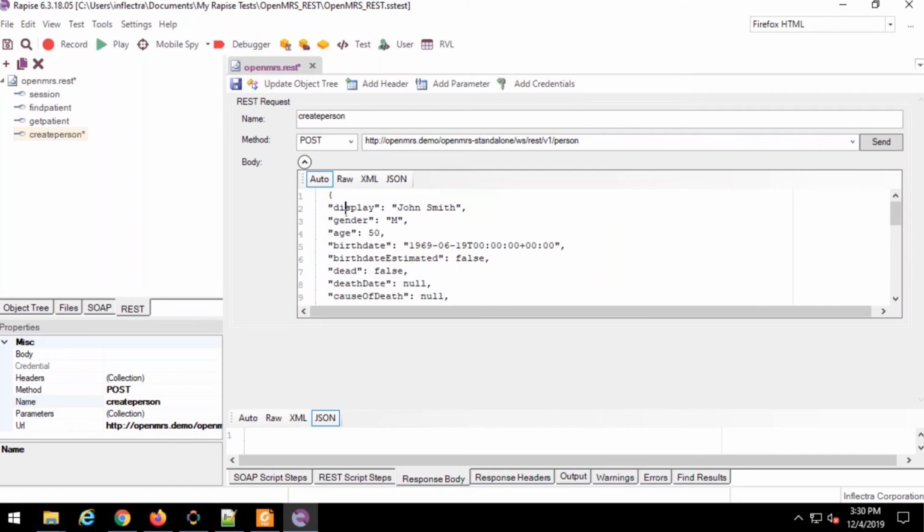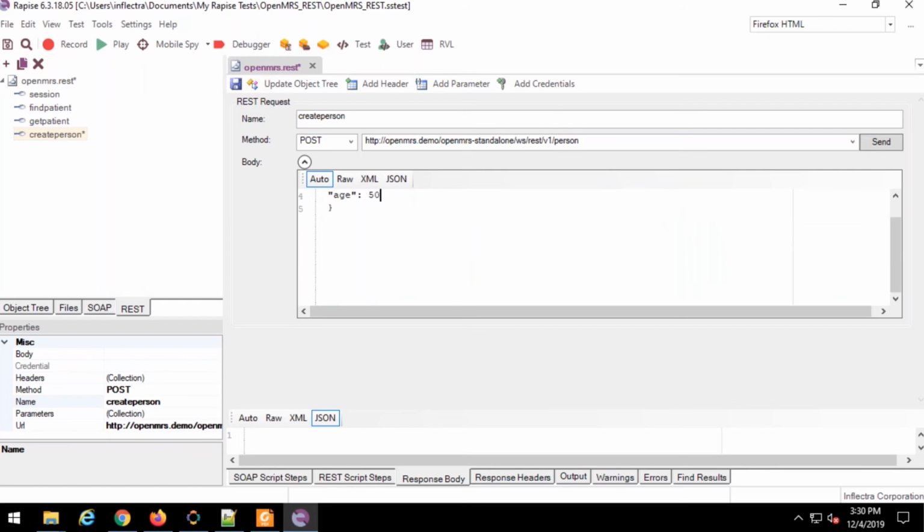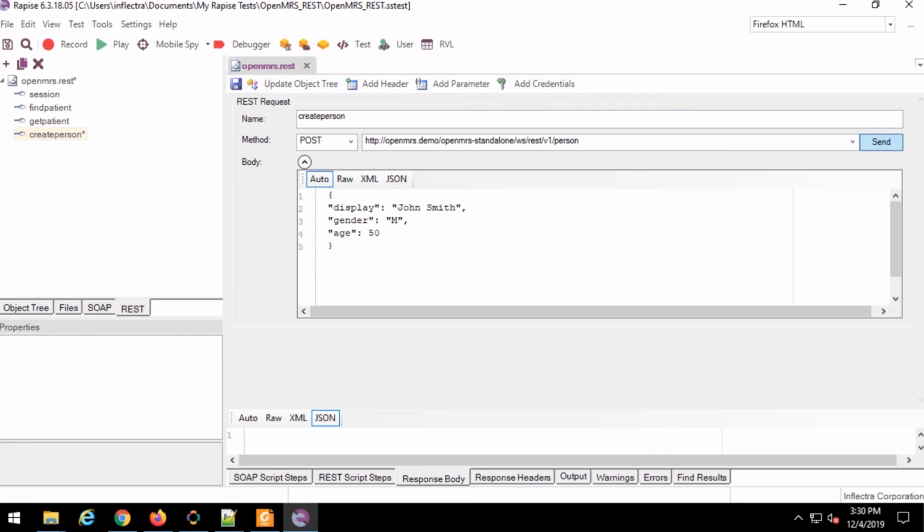So I see the name is display name. Actually, it's a combined name. It's read only because usually I need to specify first name and last name. So let me remove this one for now. Let me leave it for now. Name, gender, age. Basically, it's very basic information, but from the UI point of view, usually that's enough. So just let me try with this limited patient and try to send it.